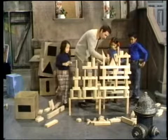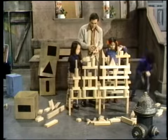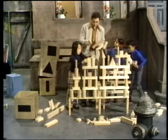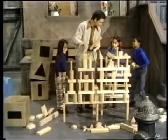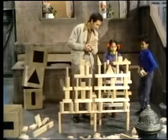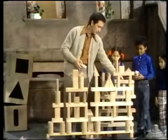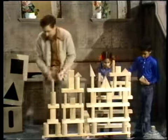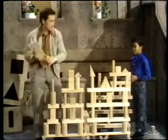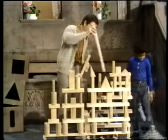Okay, let's put the pieces here. Going to put a triangle up there, Sumiko? Can I put a square in your square? Okay. How are we going to put a big long board across here? What do you guys think? We can't put a long board across there. You can put that board across there, though, like that, right? What do you think this looks like, Kevin? A co-op? Yeah, it does sort of look like a co-op, doesn't it?